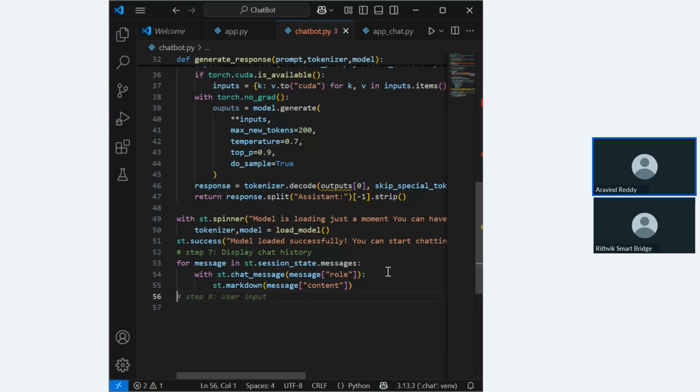Next, before displaying, the user needs to give the question, right? The user needs to pass the question. So I'm asking for user input.